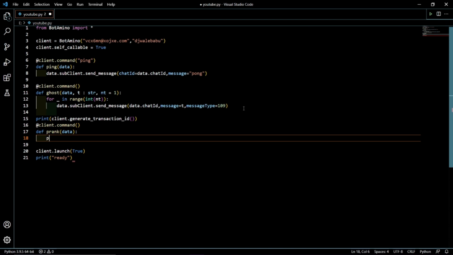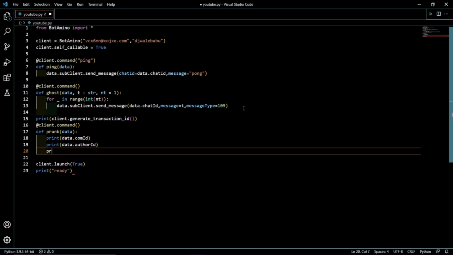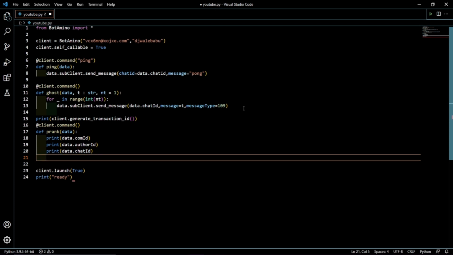If you want to know your community id, you can also do it with data.com id. For the user id you just need print data.author id. And for the chat id you know already, data.chat id. This is just for telling you, you don't need to do this.